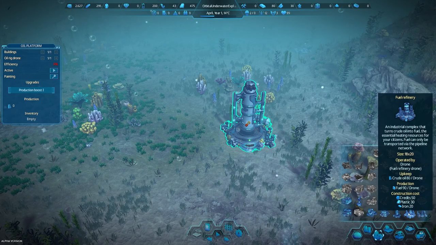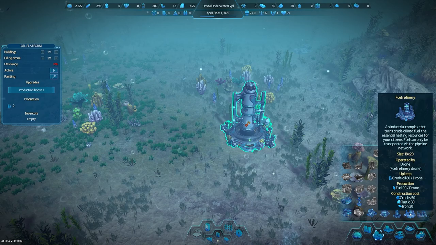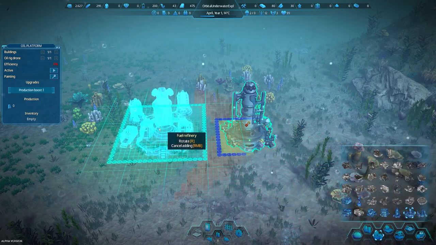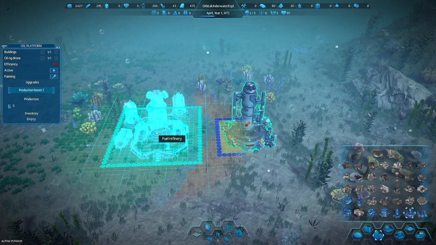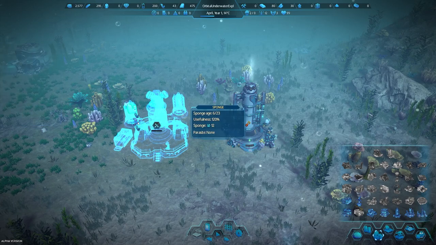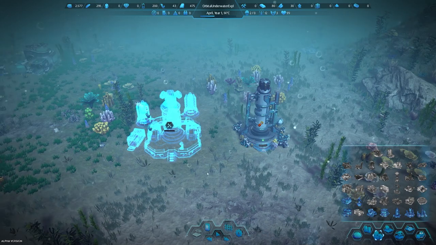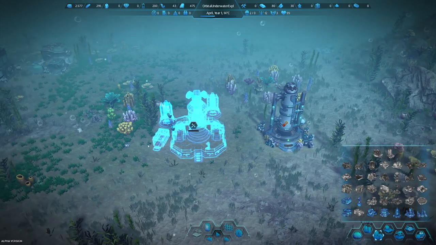I think what we want to do is get it into a fuel refinery pretty much immediately. The upkeep of the fuel refinery is powered by crude oil, and it produces 90 fuel per drone that we actually have working in here. So let's get the fuel refinery pretty nearby. No reason not to. We're going to have to remove a little bit of sponge in order to do that, but that's not too much of a problem.